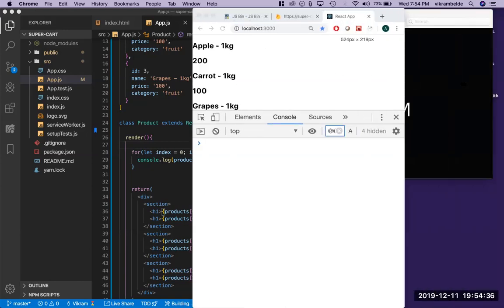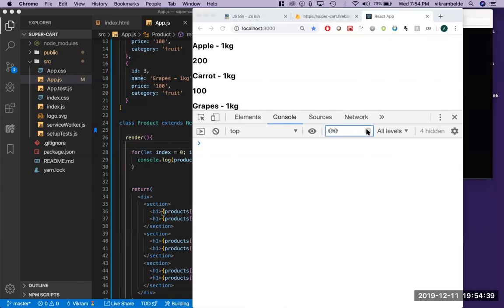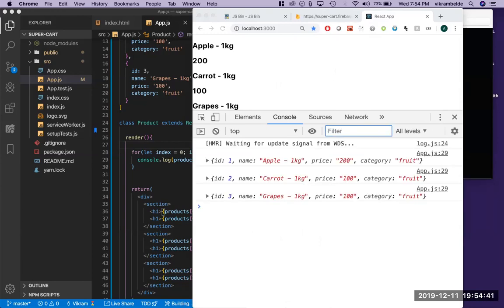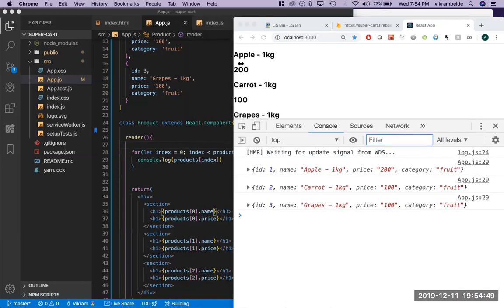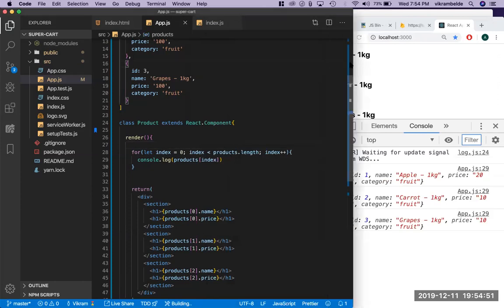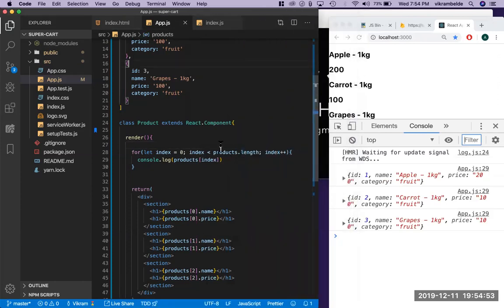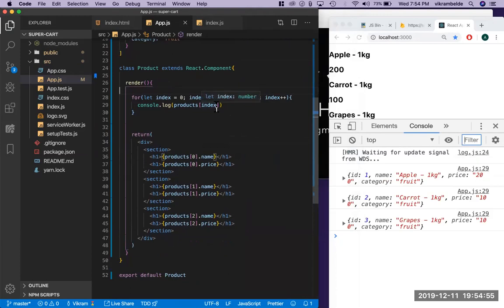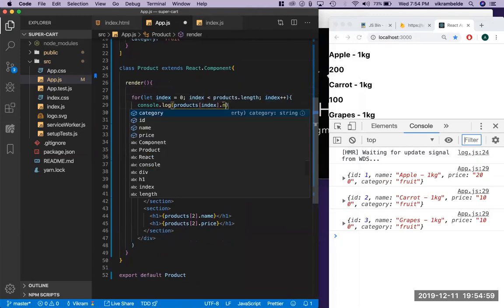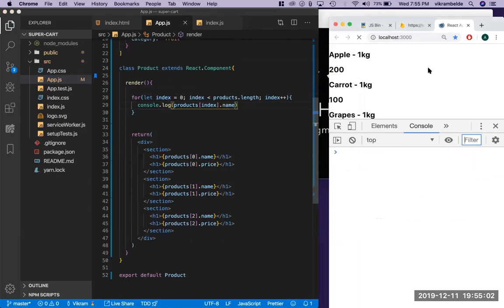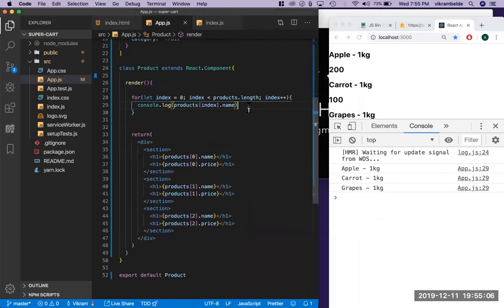Let me clear off the filter and you should be able to see that. Okay, so I got 3 products consoled onto my browser window, but I want them to have it on my UI. So I go ahead and do something like this. So I want to go the first products and then I want to access the name only. So I do this and give it a refresh and you should only able to see the name, and the same thing.